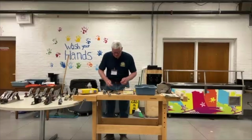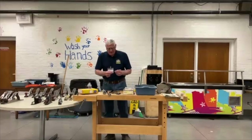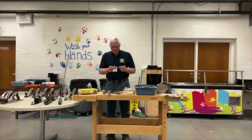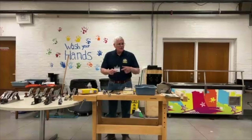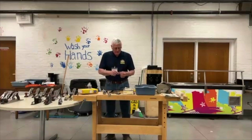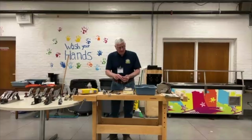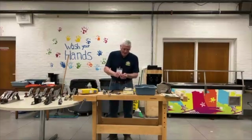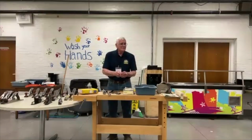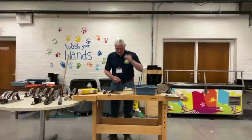I usually take, when I buy one, I take it just like this. I take it completely apart. And I have a grinder. That's normally what I would use. You could use a Dremel if you wanted. And I have a wheel, and I put one of those on it. They're wire wheels rather, not grinding. And I put a pair of gloves on because they hurt like hell if you get too close to it. And then I take it and I clean it. It really will take all the rust off this particular part. That's one way of doing it.